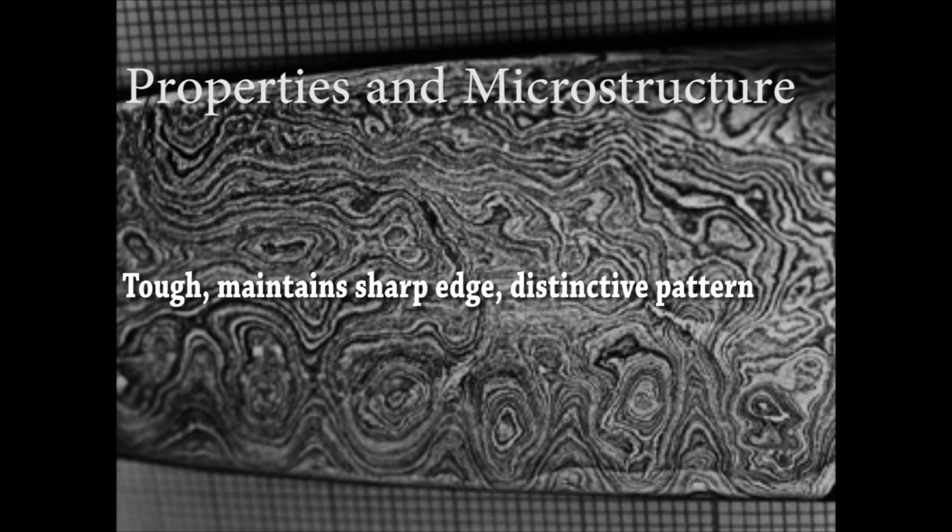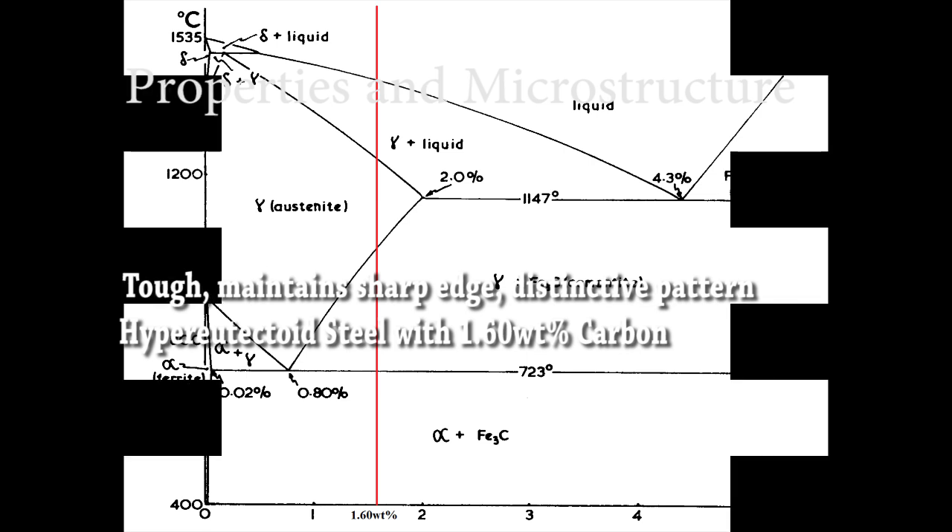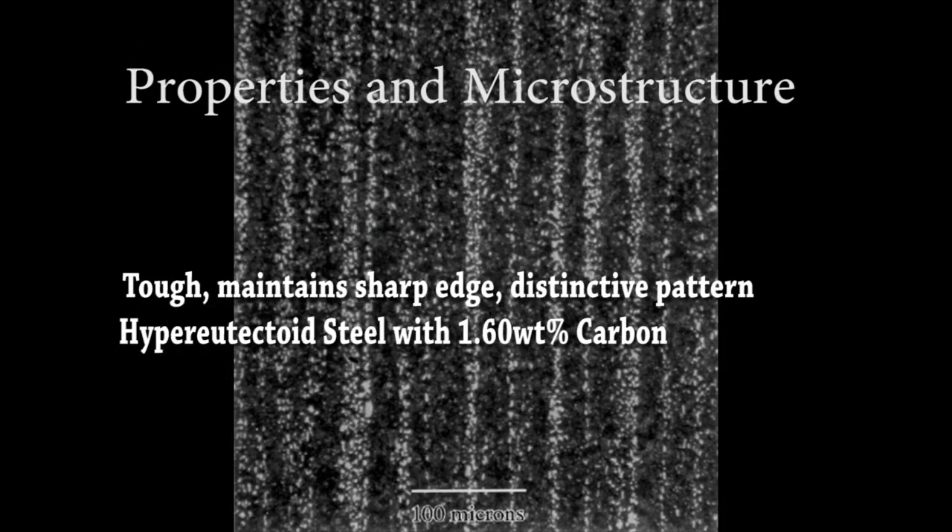All of these properties are dependent on the forming process and the resulting micro-constituents. Analysis of Damascus steel shows that it is a hyper-eutectoid, ultra-high carbon steel, with a carbon content of approximately 1.6 weight percent. This means that as it is cooled, it will form a perlite matrix with cementite grains. The cementite particles in Damascus steel are unique in that they are very small and not uniformly distributed — instead, they are gathered into sheets spread throughout the metal. This results from the flattening of austenite grains during forging, leading to the characteristic damask pattern, which is even more apparent when the sample is etched to emphasize the grain boundaries. It also leads to increased hardness and strength, as the cementite sheets help to prevent dislocations from occurring.